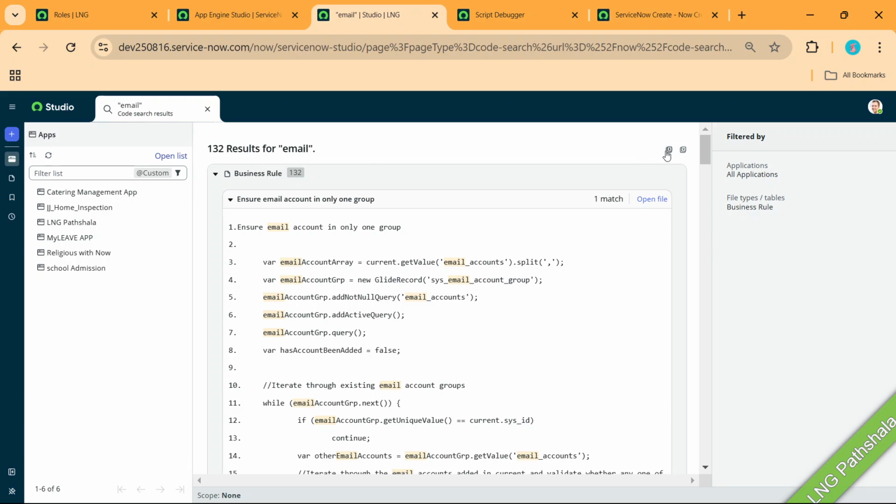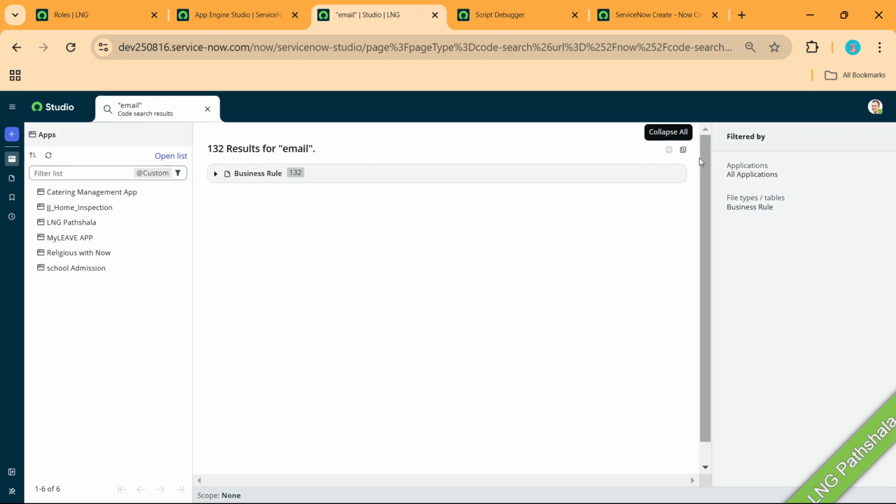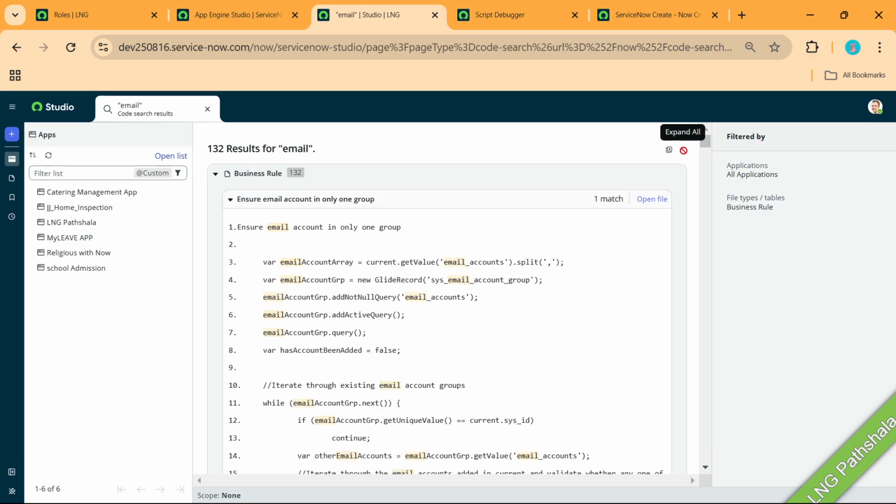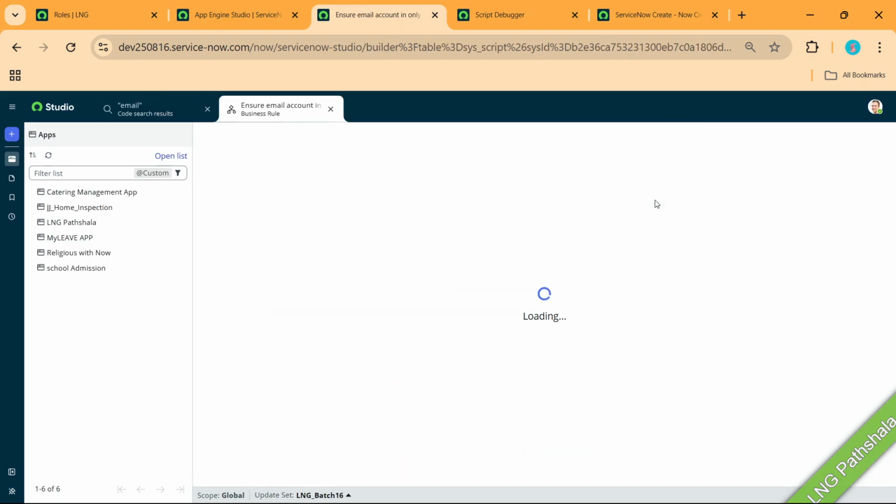And one thing which is important, it's so quick. You can collapse all, wow, and you can expand all. You can open the file as well. Again, it will open in the same place. It means the structure you're able to see. The format is basically that of the workspace operations, because in the workspace only we can open multiple tabs in a single browser.